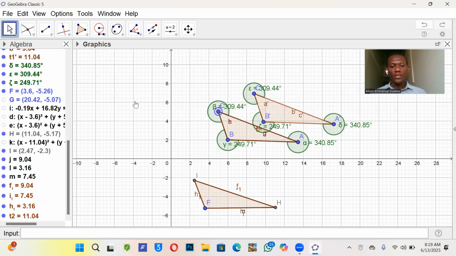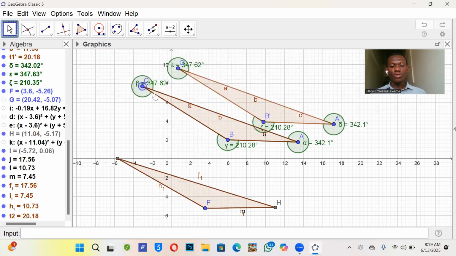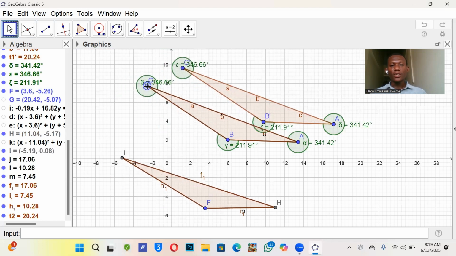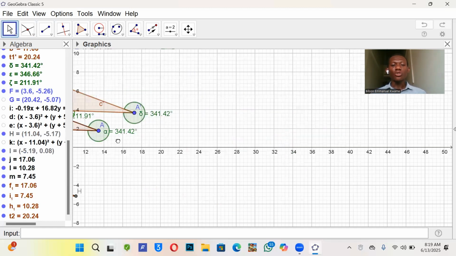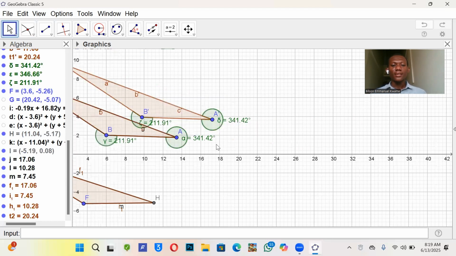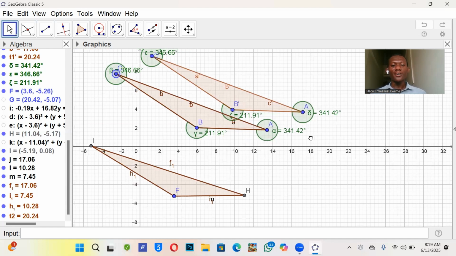Now we've been able to clone the triangle. So you can see that if I move this side of the original, it is also moving the two clones, right? One was created by circles and one was created using a vector. You get it? So this is how we get to clone a triangle. In our next video, I'm going to show you how to draw an isosceles triangle. So we are done with the cloning, right? With this, you can paint it or color it, but the main thing is we are done with the cloning.